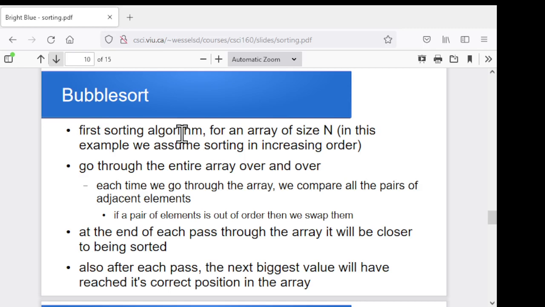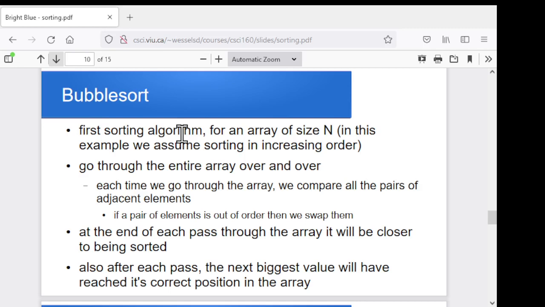But if I started with, let's say, 10, 1, 2, 3, 4, well, I shouldn't pick that. How about 10, 20, 1, 2, 3, 4. How about that? So it does that first comparison of the 10 and the 20 and says, oh, those things are okay. And then it moves on and does the comparison of the 20 and the 1 and goes, oh, the 20 is bigger than the 1, we'll swap those. So it moves the 20 up and the 1 down. Then it compares the 20 and the 2 and moves it up, compares the 20 and the 3 and moves it up, compares the 20 and the 4 and moves it up.